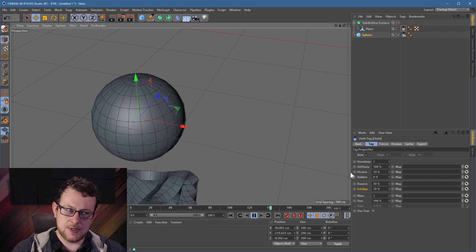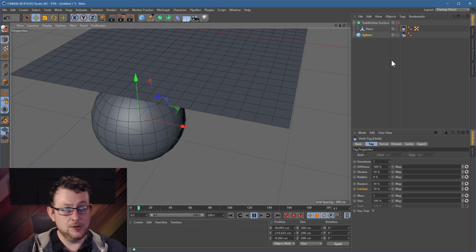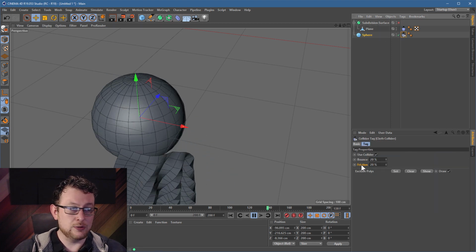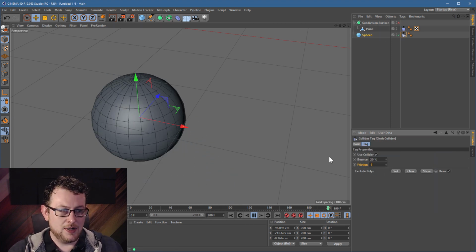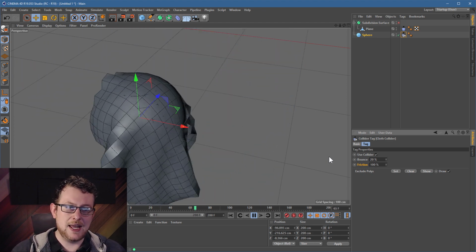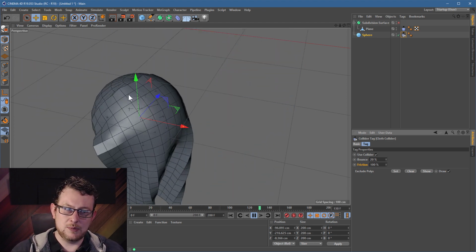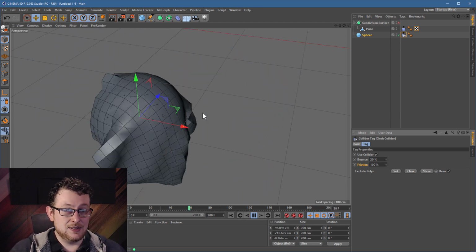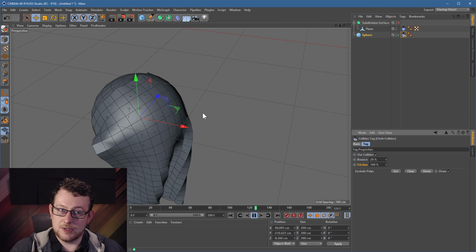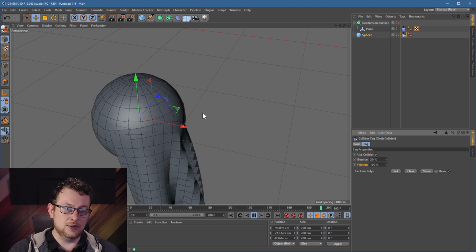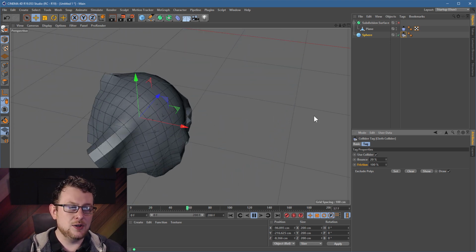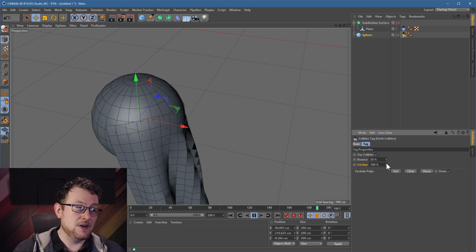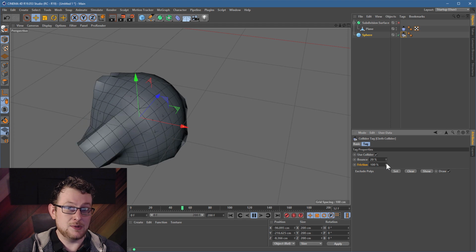So if you want it to grip and stay on there, basically turn up the friction, but do keep in mind the lowest value we have right now is actually on the collision object. This has only got 20% friction. So if I just crank that up to 100, it will now stay on the object quite a bit more. There'll be a lot more grip. Keep in mind, there's no such thing as 100% perfect grip in Cinema's cloth system. Even if you turn these things all up to full, it will still slide. So you can only go up to 100. That's pretty much your limit. And if that's not enough, tough. I never said Cinema's cloth system was amazing.